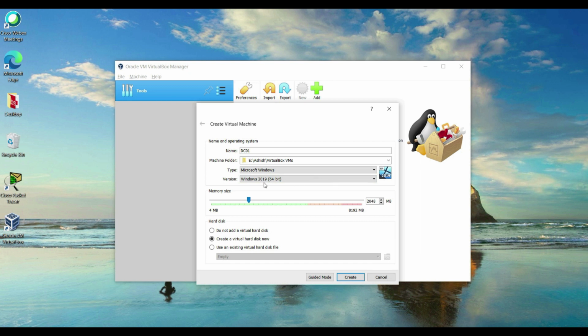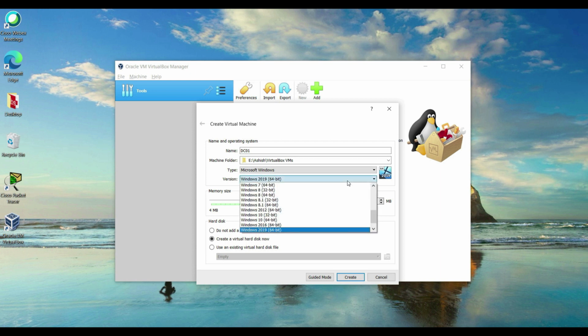There is one more case. If you don't have a 64-bit computer or operating system, what I recommend is that you create a virtual machine online with services like AWS or Azure, where you can remotely access your virtual machine and it won't be hosted on your system. I do believe you can get 12 months of free services and a 200 USD credit for a month in Azure. Okay, now I'm going to choose Windows 2019 64-bit.